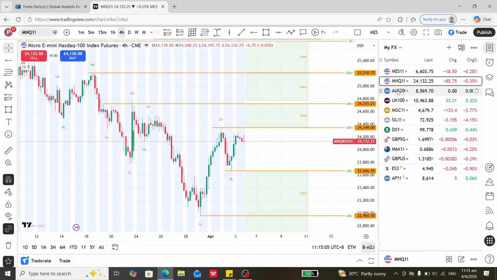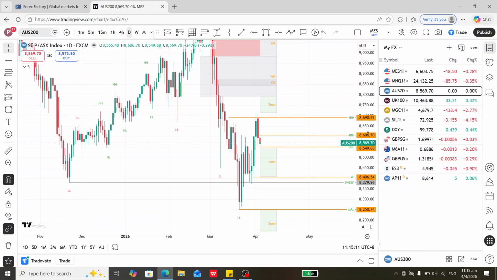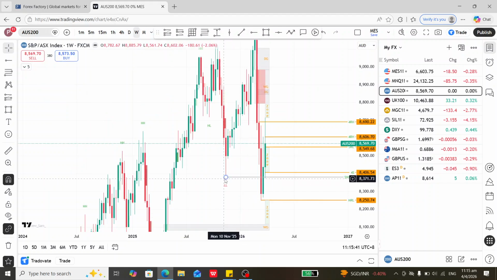Okay, let's take a look at the Aussie 200. Aussie 200, we are going to see the daily chart first. Last week the market really swept this weekly rejection low, then created the monthly rejection low here. But this is unlikely for a sell zone, from the monthly rejection low to the next level, weekly gap. This one I'm not expecting to come to this zone, but I just drew it out. The important one is this one, because it is the previous weekly swing level. So the market swept.